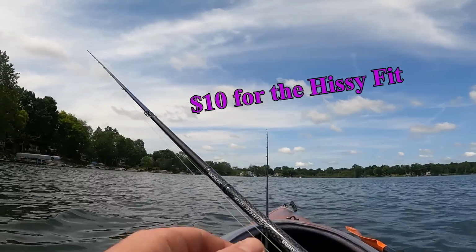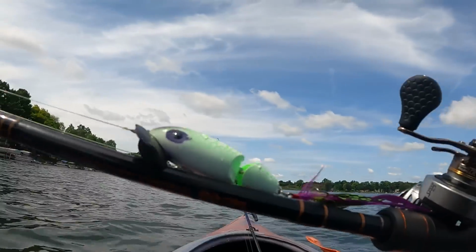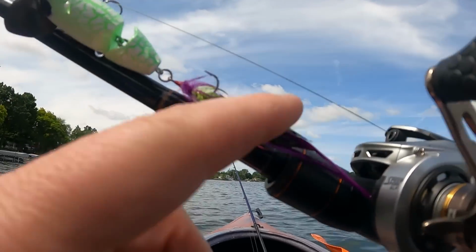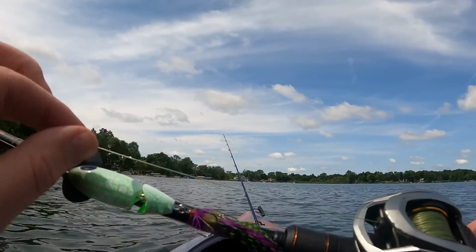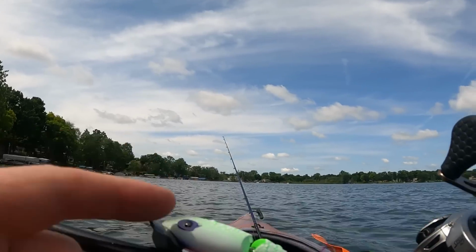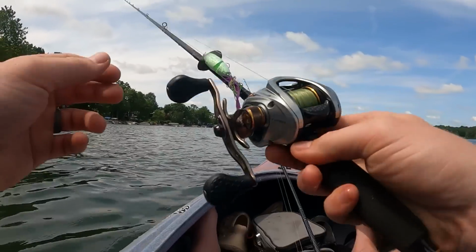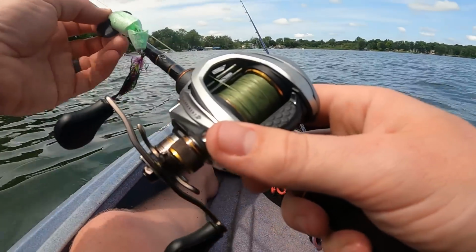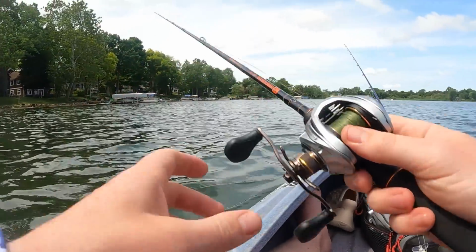This is the expensive. And then we've got one of my favorites, the Arbogast Jitterbug, but this is the 2.0. Got the crazy bonkers colors, which they're kind of famous for with the 2.0 series of their baits. And this is a golden oldie. A little bit lighter, definitely a little cheaper. So those are the two that I'm gonna start with. And they're both like a wake bait, like a topwater wake bait. So let's see what we can do.